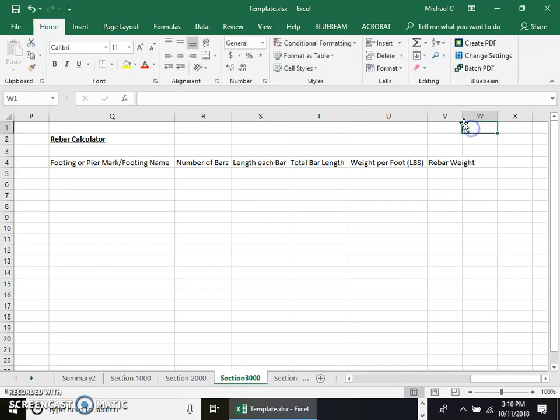Why do you suppose that we're doing the rebar weight? Yeah, we're gonna buy it by the pound. A lot of times you get a price to tie it by the pound. In this case here, we'll also have a number of bars and a length of bars. So we'll have a lot of good information for really any way somebody's going to ask you to price it.